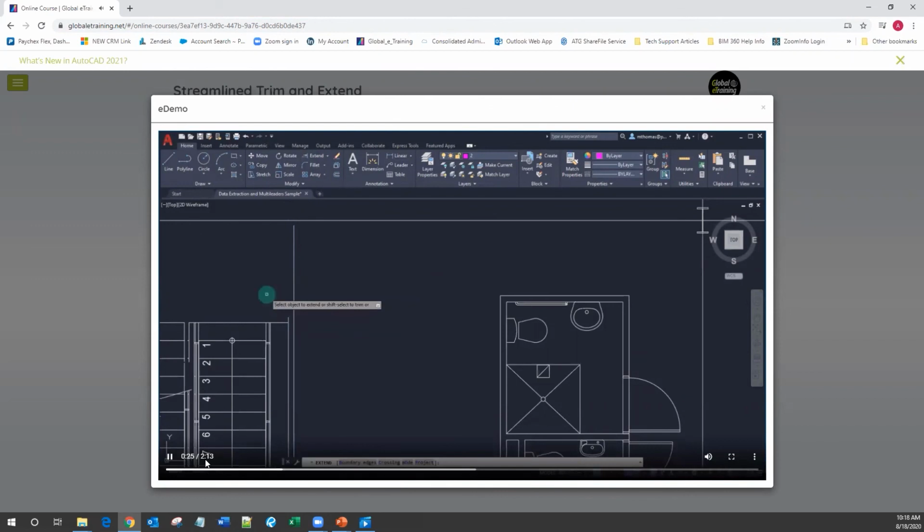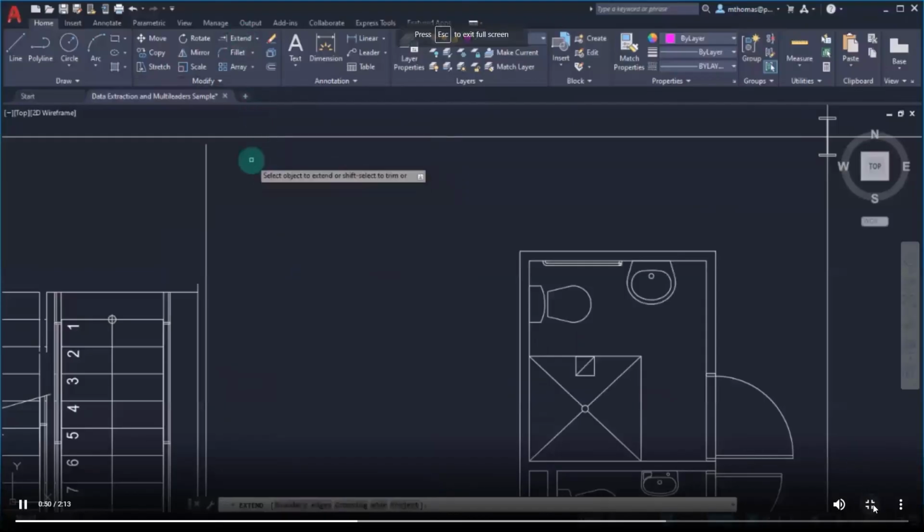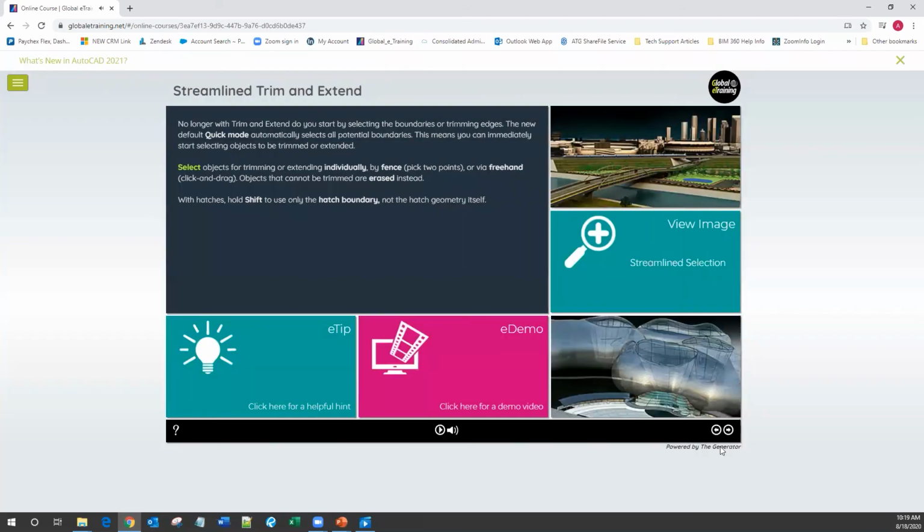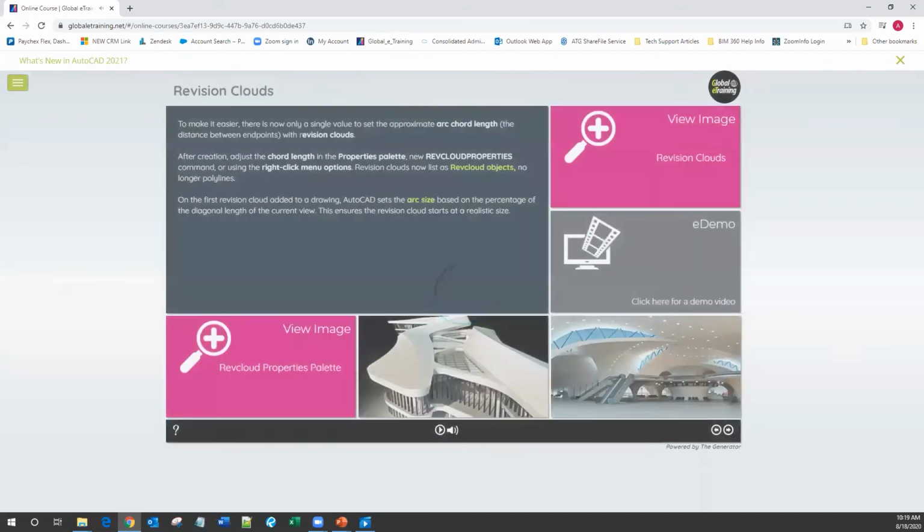So you can see each video clip is pretty quick. It's very specific to just this topic. And this is really cool for the purposes of more advanced users who are in the middle of a job and they may just need to find a quick answer. So if you go search, which I'll show you in a little bit, and you click the e-demo, you can get right to this video, which is really nice. You can full screen it with the full screen icon, and then I'm going to just close that. And then here's the next section.